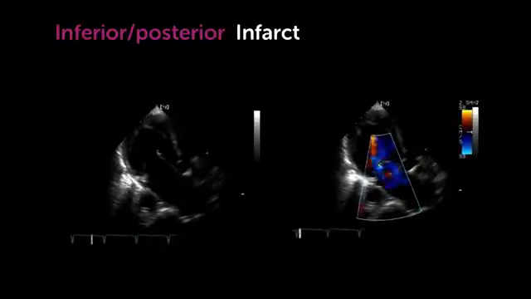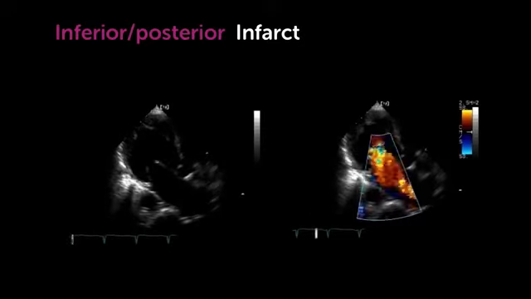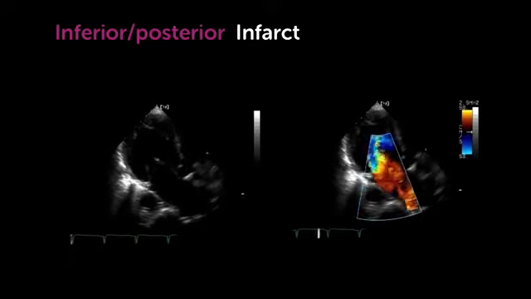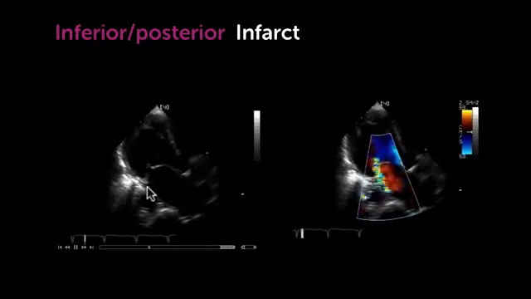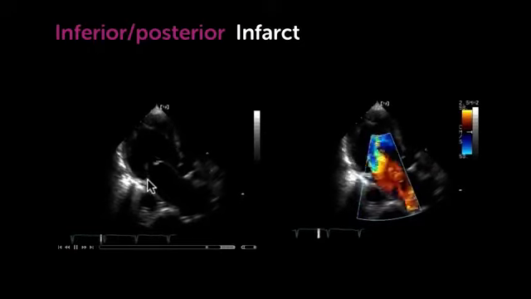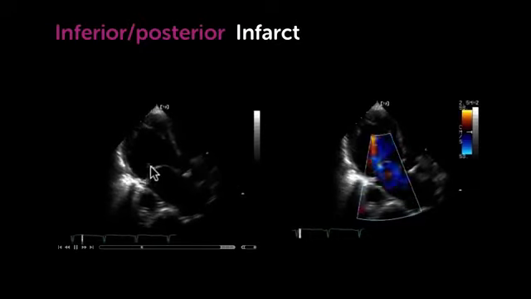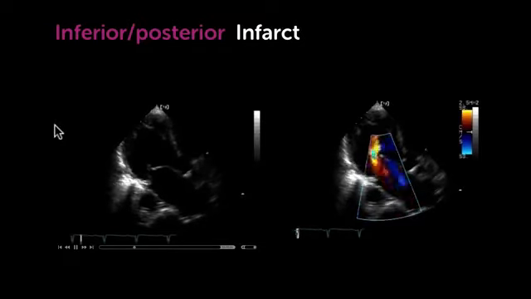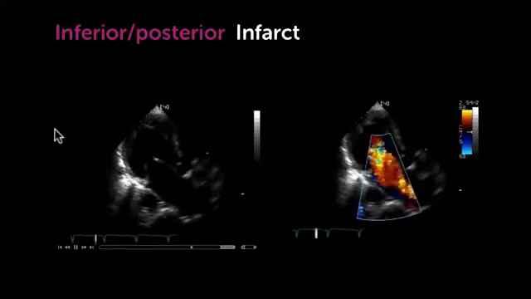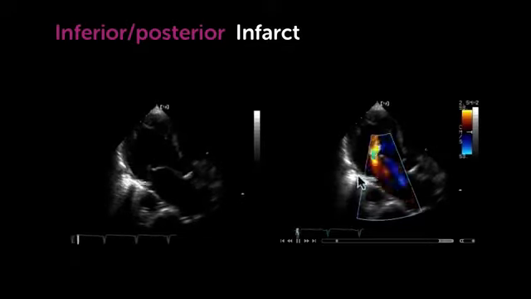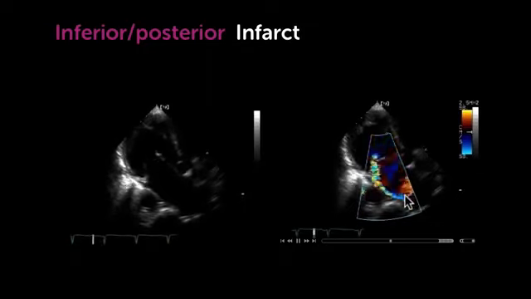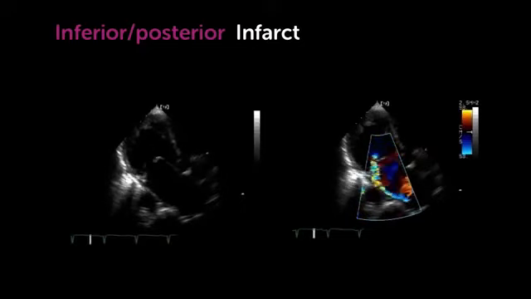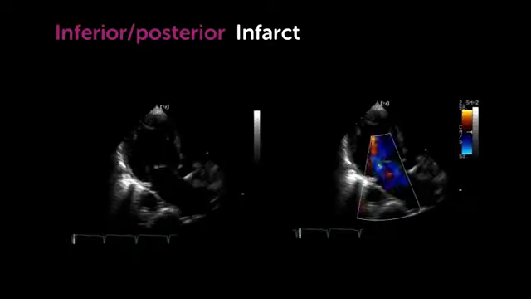Here is a beautiful example of what I just showed you. This patient had a posterolateral infarct. By the way, you will hear more on infarcts in the fourth and last part of the echo survival course. But what you can see here is that the mitral valve is distorted and restricted. What does that mean? The posterior leaflet simply does not move anymore. It is tethered in a way to the papillary muscle. And since the mitral valve cannot close or cannot coapt, we have significant mitral regurgitation. By the way, how severe do you think mitral regurgitation is? You should know by now. It is very severe in this case.